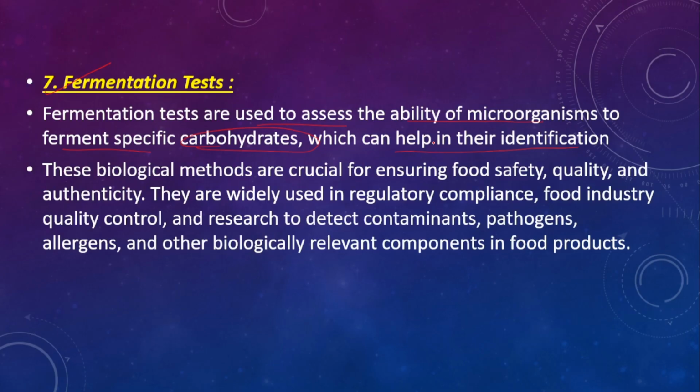such as in dairy, bread and alcoholic beverages, as well as spoilage microorganisms in the food. By monitoring the production of acids, gases or alcohol, fermentation tests can also evaluate food quality and safety. They are also used to ensure the proper functioning of fermentation processes and to detect contamination in fermented food products. Fermentation tests are essential for quality control in the food and beverage industry.